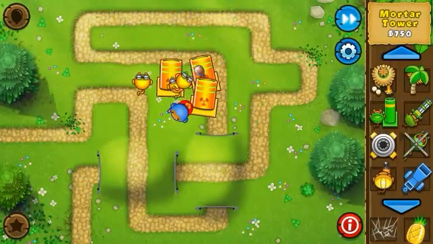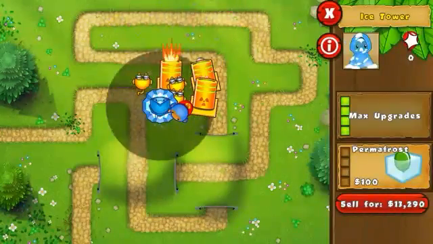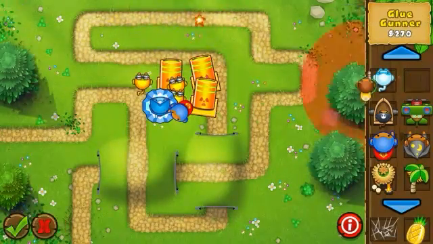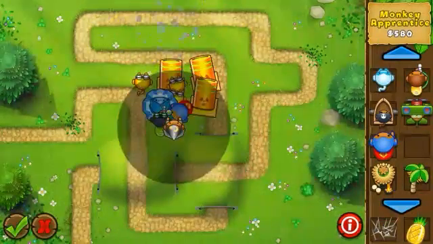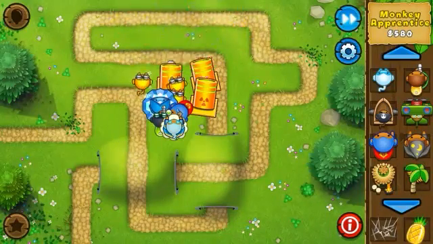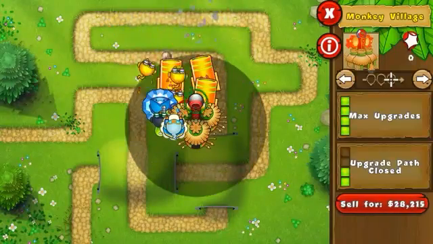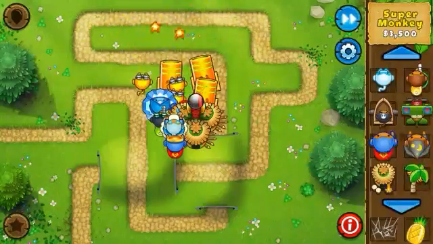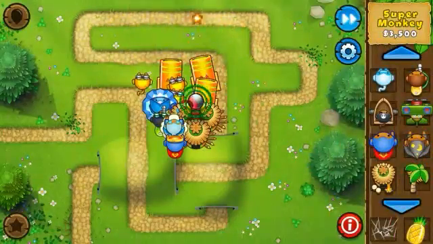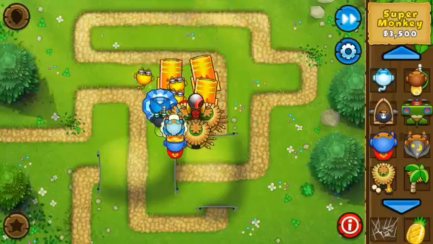Okay, here we go. Then one ice tower, 4-0-2, so let's get it 4-0. Then one glue, 4-0. One apprentice, 4-0. And then it says one village, 4-2. And one super monkey, 1-1. Here we go. So that is, according to the guide, the best temple possible that you can achieve in every difficulty.